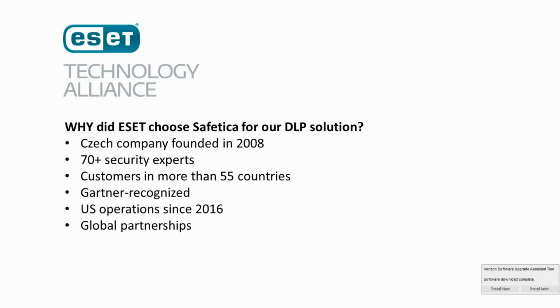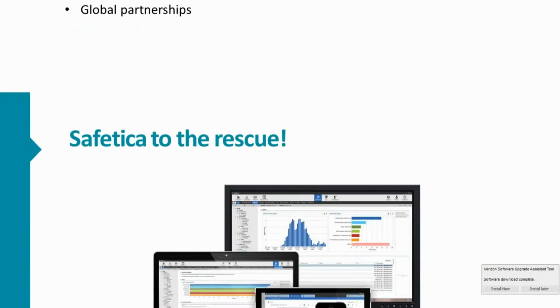This is a typical question from enterprise customers, because Safetica is not part of the Magic Quadrant, but usually partners from ESET are okay with this because ESET is there. So they just say, okay, but ESET trusts Safetica. So this is how they overcome this question. We also have our own Safetica operations in the United States since 2016, and we have some more global partnerships, and also work with more integrations to be more customer environment friendly. Maybe one of the reasons was that we are pretty close to ESET headquarters in Bratislava. So this is just briefly about the company.